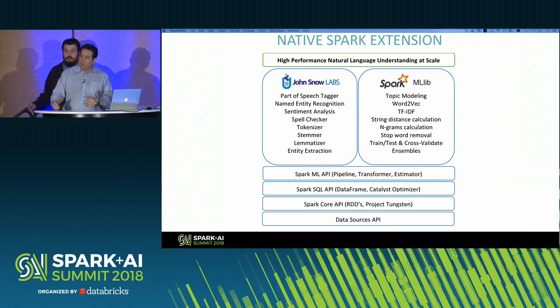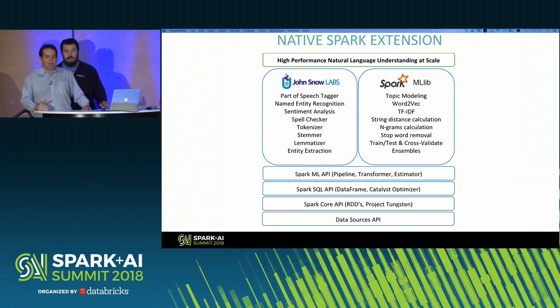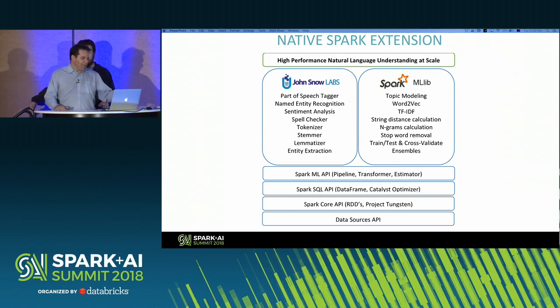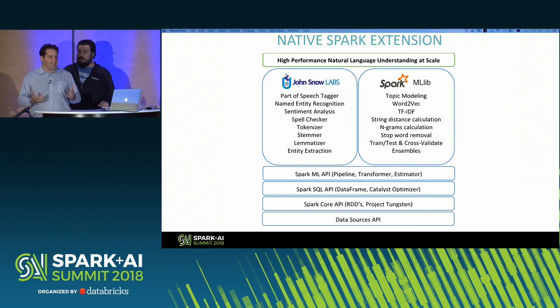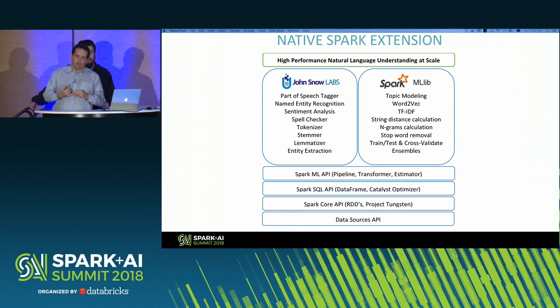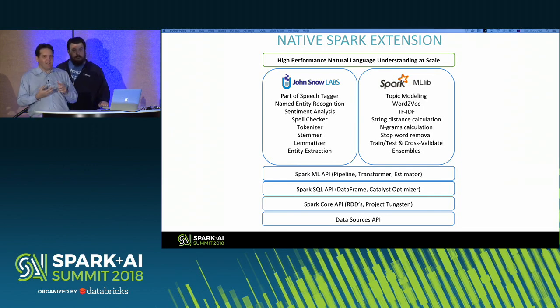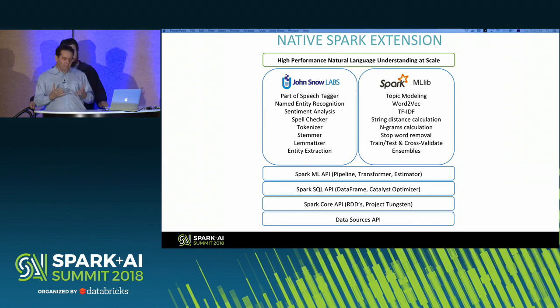On the right, you can see we can reuse everything that's Spark ML and Spark MLlib, and there are quite a few things that are already there: stopword removal, TF-IDF, bag of words, the basic stuff. And then what we've had to add on the left side are really the core NLP algorithms, starting with tokenizer, normalizer, stemmer, lemmatizer, the core things, and then adding more interesting algorithms like automated spell checking, named entity recognition, entity resolution, sentiment analysis, sentence boundary detection, and other annotators that are really specific to analyzing human text.